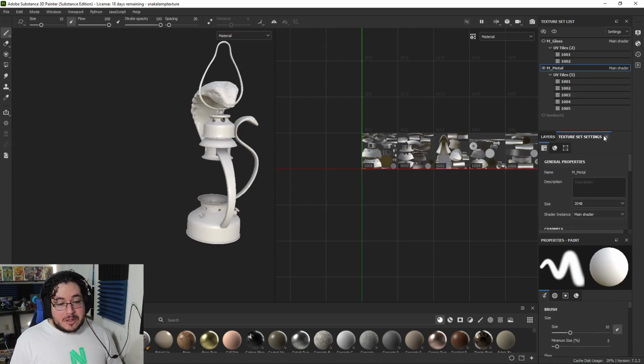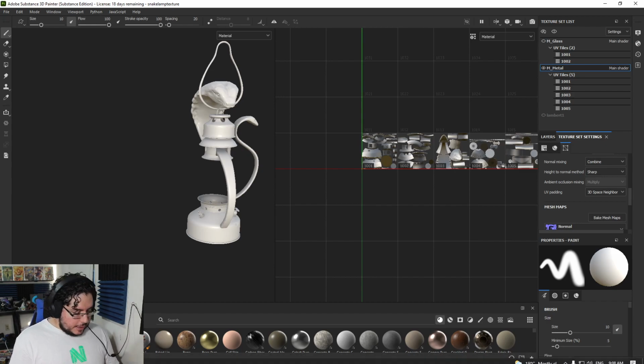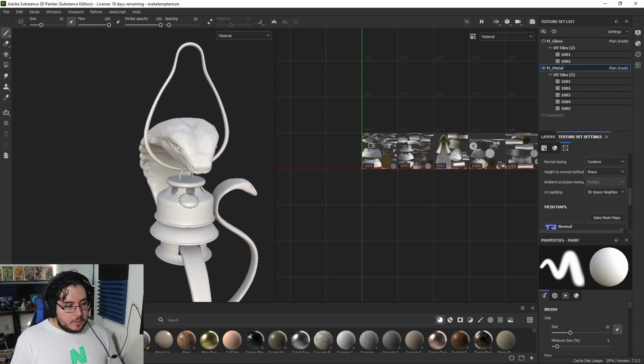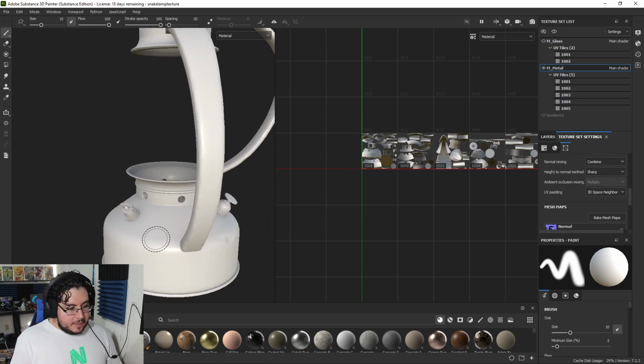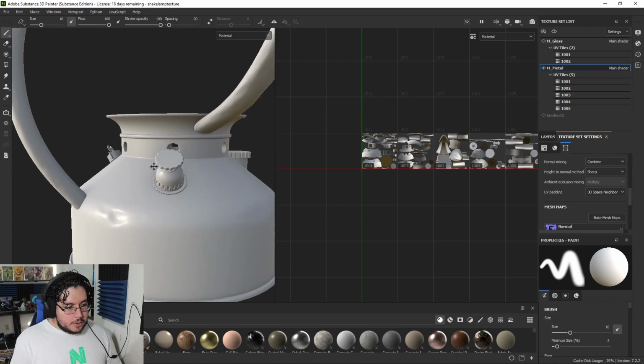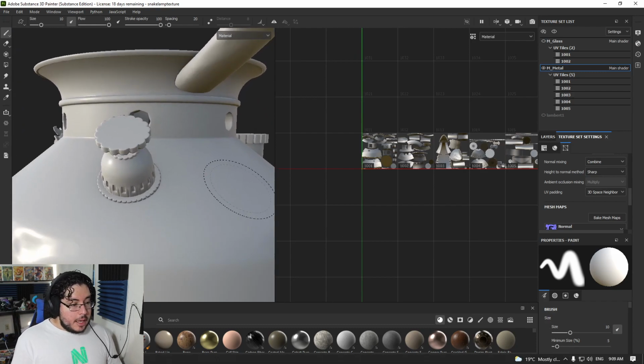Very important, on the texture set settings, it was very important that we did the bake properly. Now, one thing I did do in the last video, let me open Maya real quick. I don't remember if it was shown on the UVs or not, but I duplicated the handle, the little hook here, and the valves in Maya. I duplicated those, and then I smoothed them and changed the naming convention to low and high so that they had something to bake from.